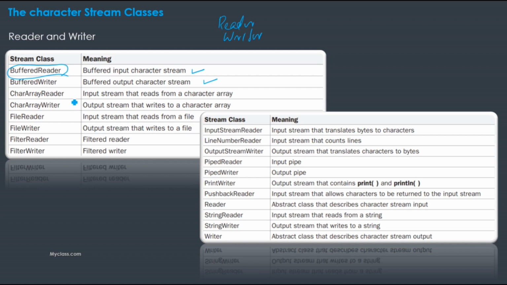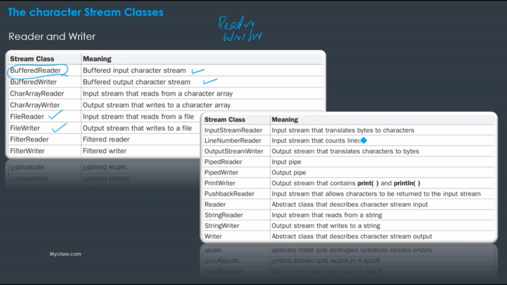Here also, CharArrayReader is an input stream that reads from a character array, and CharArrayWriter is an output stream that writes to a character array. FileReader and FileWriter handle input and output from and to a file. FileReader is an input stream that reads from a file, and FileWriter is an output stream that writes to a file. The other classes under character streams are InputStreamReader, which translates bytes to characters, and LineNumberReader, an input stream that counts lines.